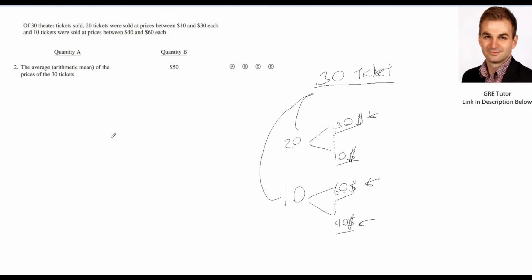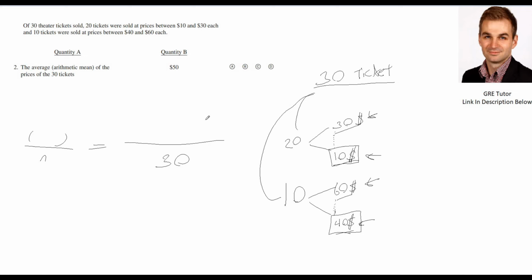So now the average is going to be adding up all the individual values right up here and dividing by the number in your sample. So here, let's go with the lowest value first. Let's look at selling 20 tickets for $10 and 10 tickets for $40. Well, on the bottom we're going to have our total, which is we're selling 30 tickets. So we keep 30 at the bottom.